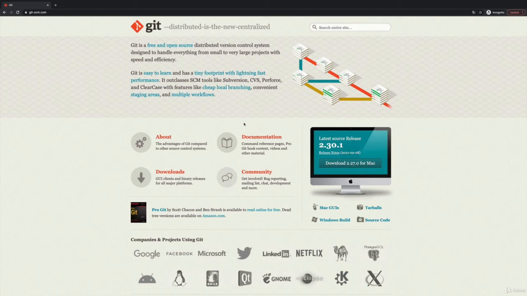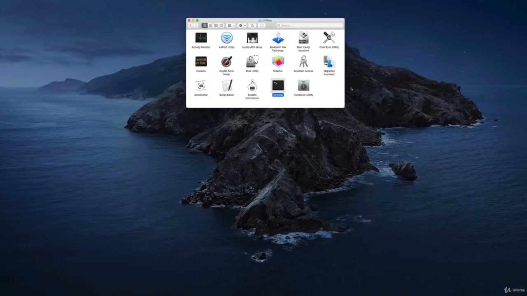Okay, so let's talk about installing Git on a Mac. Most Macs these days actually come with Git pre-installed, and normally that will work fine. However, this course is using some of the newer features in Git, some new syntax that older versions don't contain. So you want to make sure that you're using Git 2.23 and above. And the easiest way to do that is to open up a terminal app.